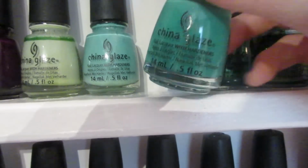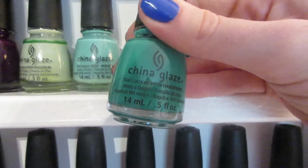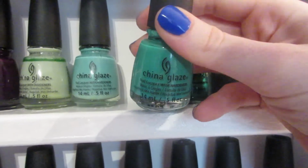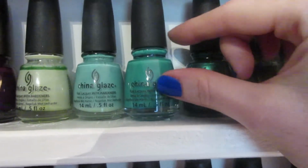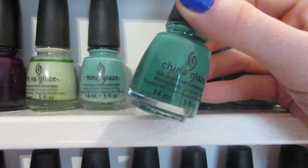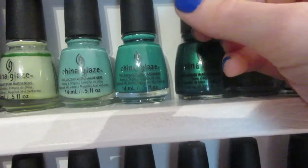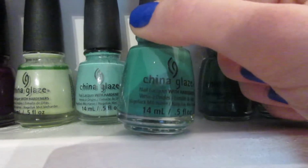Then I have 4-Leaf Clover. This is probably my most recent China Glaze purchase. I got this one after hearing Miss Holly Berry's here on YouTube rave about it forever, that I was like, you know what, I need that, so I got it. And it's beautiful. It's just this perfect kind of green, but it has a blue hint to it. It looks like the perfect St. Patty's kind of color. So the name is definitely suiting, 4-Leaf Clover.